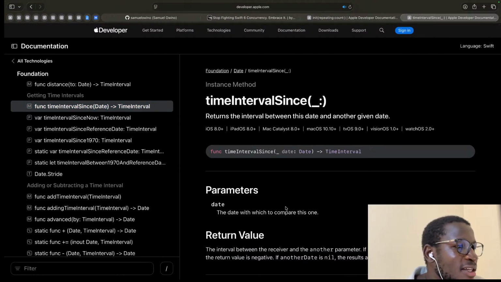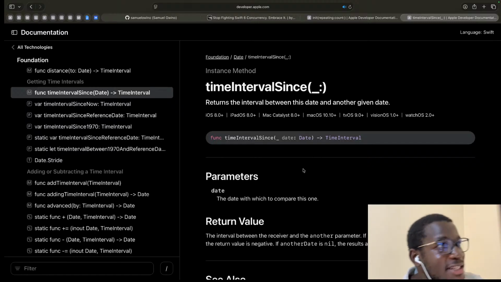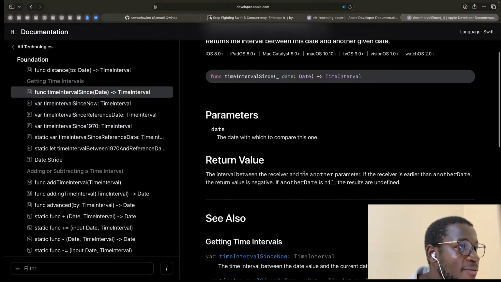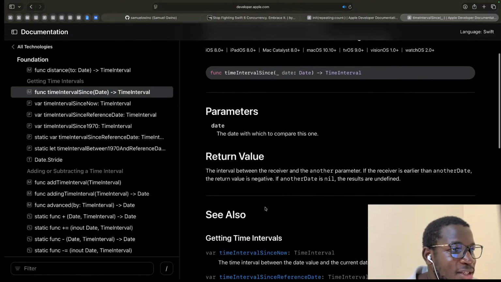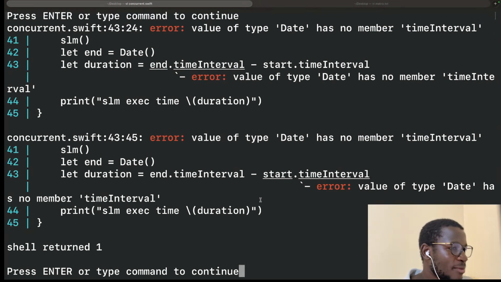So we can take the current date, call time interval, and then pass in the end date, the start date, that is, the interval between the receiver and another parameter. If the receiver is earlier than another date, the return value is negative. If another date is nil, the results are undefined. So let's use time interval since.